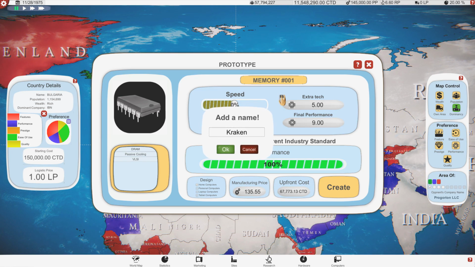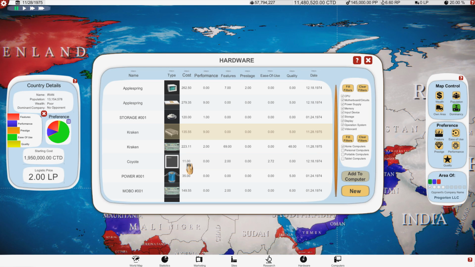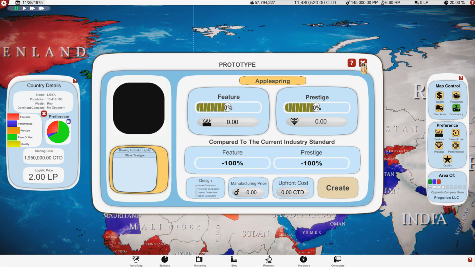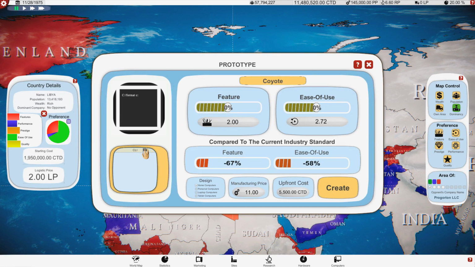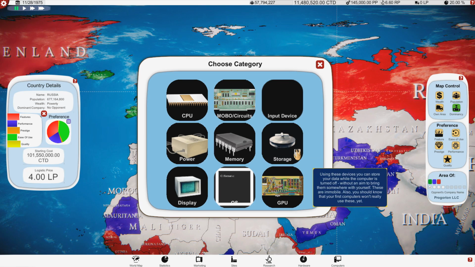67,000 for that. That's going to be our Kraken memory set. Boom. We're still going to be using the Coyote OS as far as I know. Our displays, we're still using glass teletype. So yeah, we've still got glass teletype, so that's not going to be an option. As far as our OS goes, we're still using command line interface, so that's okay. As far as memory goes, we've already got that.